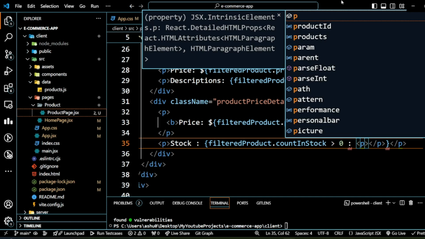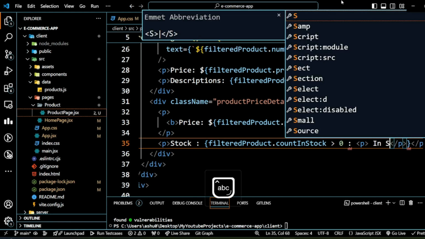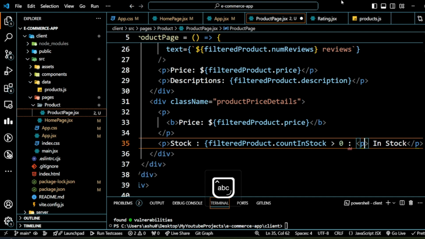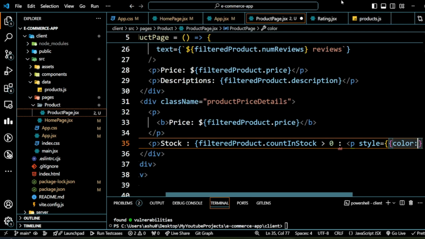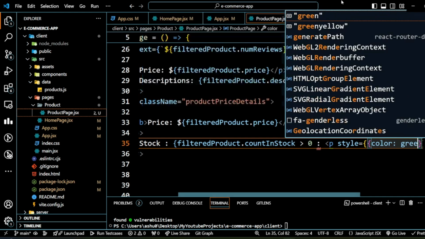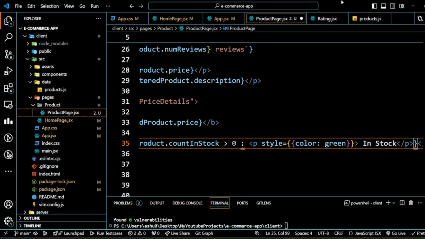Inside that we're gonna display in stock, and we will show here inline style, we'll give it a color equal to green, else we're gonna do same thing but out of stock and red.